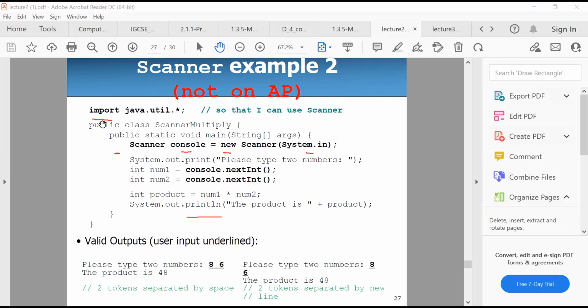Have a look here, please, at this code. This code asks for two numbers, and then he assigns each input from the user to a number. He put two lines consecutively like that, so he will take two inputs from the user. If the user inputs these two numbers, one and then space, two, the computer will accept that from the user. So you do not need to press enter in between them.